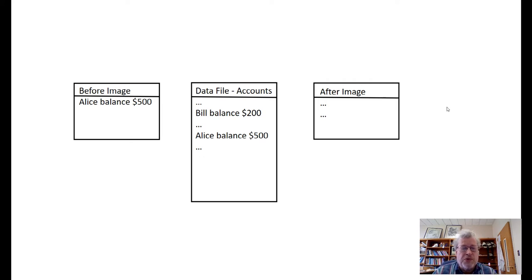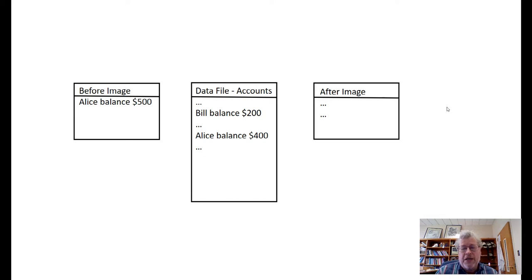Particularly, our first step was we were going to change Alice's balance. Now with transactions, when we start the transaction, we begin transaction, that means that every time we're going to change a record, we're first going to make a copy of it into the before image. So Alice's balance was $500. We're about to subtract $100 from it, but before we do, we'll make a copy of that record into the before image file.